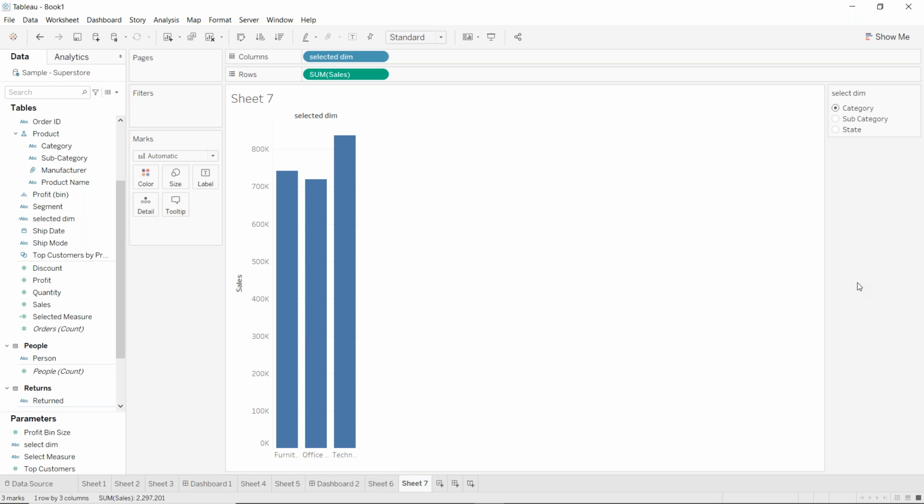Else suppose I don't have this option, then in that case I have to create three charts, one for category, one for subcategory, one for state.